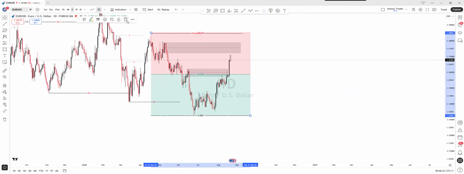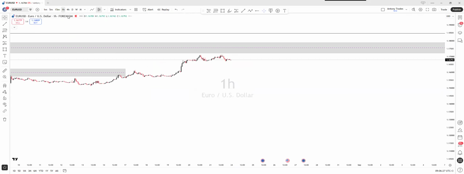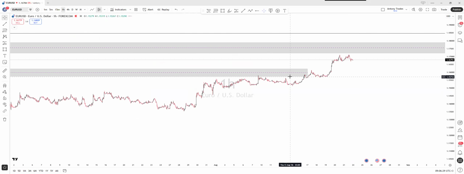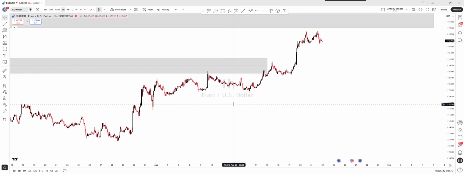If, for instance, we use this one as our example here, if I go to the 1 hour, because that is the time frame you are supposed to go to, and guys, if you don't know how to do the time frame alignment very well, find the video on this channel. There is a video that I did on how to do the time frame alignment. Make sure to check the video and you will understand how you should be working with this time frame correctly. Because I believe once you mess up with this time frame, you're going to mess up with your entry.